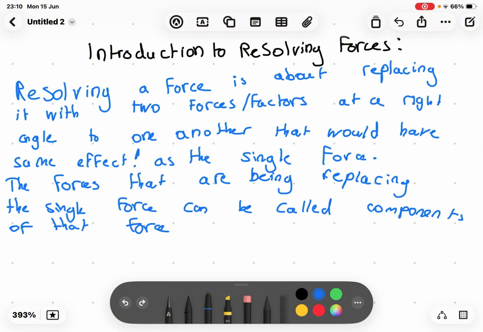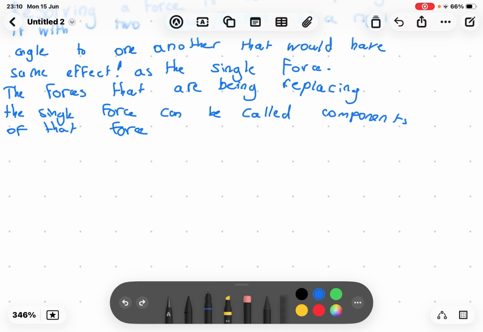of that force. To visualize that, let's say we have a ball, and there's a force applied to it, and this force makes it go somewhere over there, in the direction of the force. We can split that force into two, so make it one force up, one left. And you might think, okay, how does that work? Well, these two pictures, or examples, are equal.